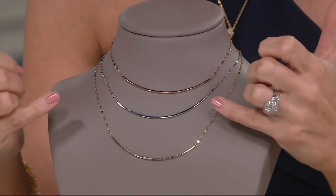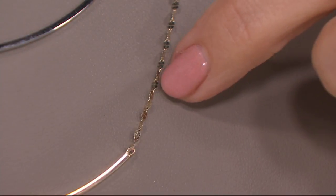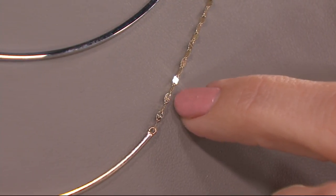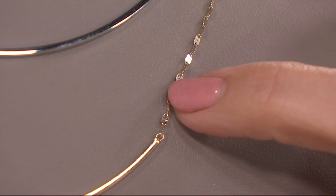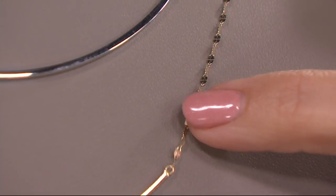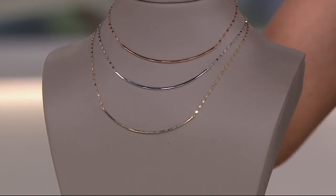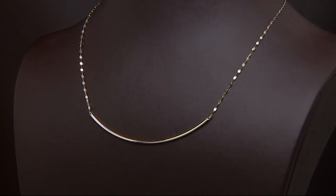You can take it anywhere in between. Almost as important as the bar itself is the chain. These are solid panels of gold that are punctured by the next panel, and they're at angles, so no matter how you wear this, it's always going to flash and reflect the light. There are no jump rings in between each of these individual links, so you get more gold. It is that kind of bib style or statement necklace — one swath of gold. So you get that minimalist look, that everyday wearable.